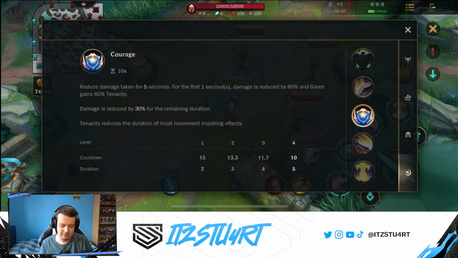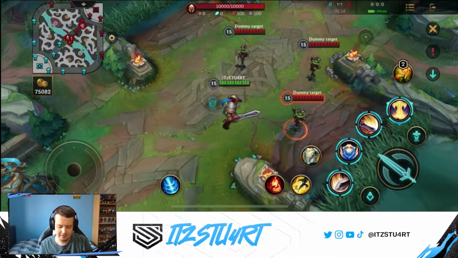as if you didn't use your second ability. Damage is reduced by 30% for the remaining duration, and Tenacity reduces the duration of most movement impairing effects, which I just mentioned. So it's really important to make sure that you don't waste this ability. When you're going in for the short trades, you use it when you're about to take damage, because if you don't have this ability available, it has quite a long cooldown in the early game. You can see 15 seconds. So if you waste this ability in the early game, you are going to be very vulnerable. So when you're going in for the short trades, make sure you use this ability to take the damage reduction.